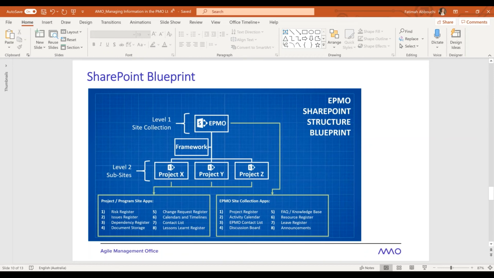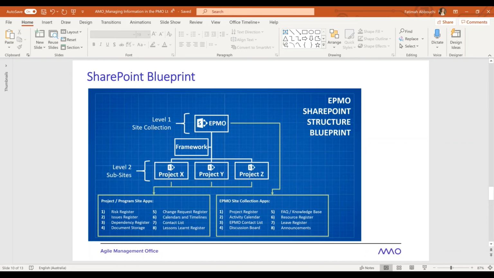It really just depends. For this particular client, we made sure we segregated out what they needed at the project level, and we then created templates for them in SharePoint so that they could pick up that particular template and then reuse that over and over again. And so we would have new projects starting, and then within not even an hour, they would have a brand new SharePoint site ready to go. No more project managers spending hours and hours and hours trying to get it set up and trying to work out permissions and trying to learn about the organization as well. We simplified that process, and I really don't think it was more than 30 minutes to get set up.